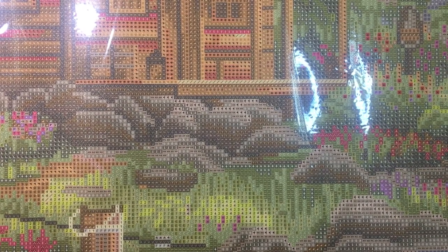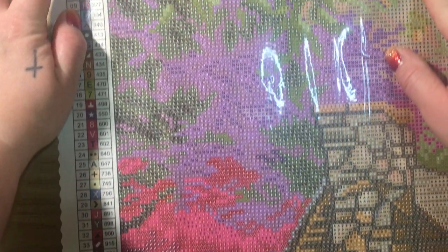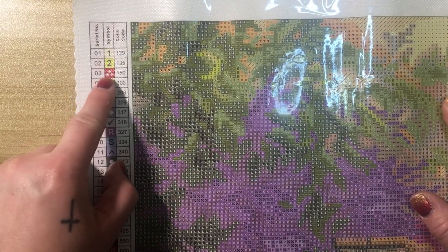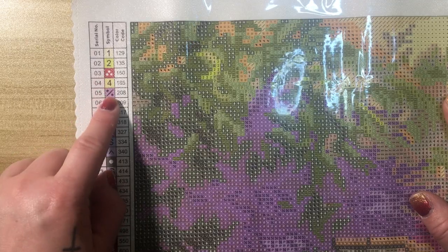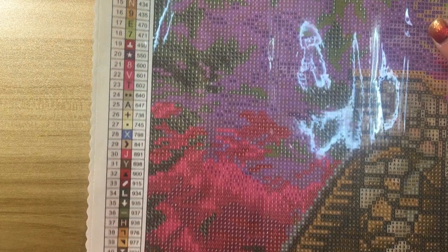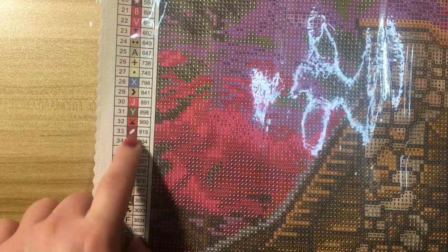Something I just noticed that's really going to bother me — there's a symbol up here, symbol number three. So we have symbols one, two, three dots is number three, four is number four — and if you go all the way down, symbol number three is for color 44. Number 21 is symbol eight and number 16 is symbol nine. Why couldn't it just be the color's number on the canvas? Why not?